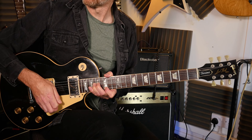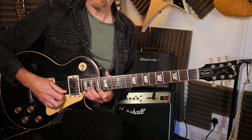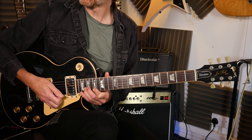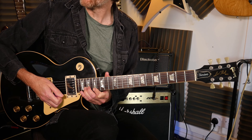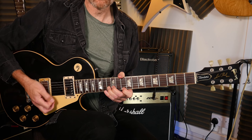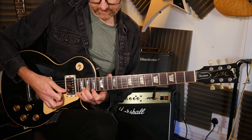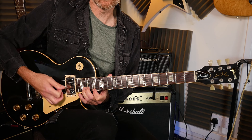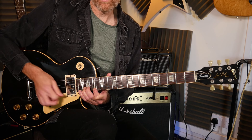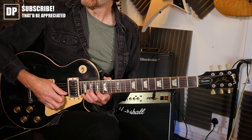Then 15 on the first string stays. The last one is the 20th fret on the second string - that's the one you're bending - and then the 17th fret stays on the first string. Hold that as long as you can and possibly add vibrato on top, which gives it that discordant flavor that really powers it through. One thing to notice before we move on: I rake into my bends quite a lot - I'm not just precisely hitting the strings I want. I use palm muting on the strings until I get to the point where I want to hear that note, then rake down into it and lift the rake off as I bend up.